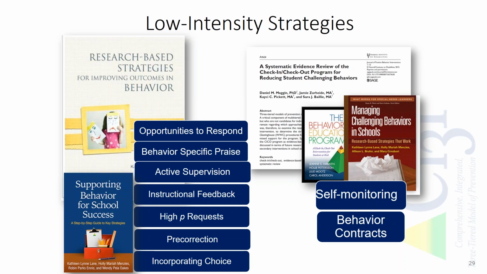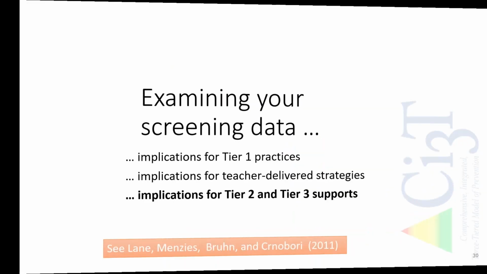CEC's Division for Research a few years ago put out a whole set of research-based strategies for improving behavior in schools. There are other books that operationally define these, and there are free access professional learning materials to go with many of these strategies on ci3t.org if you click on the professional learning tab. And if it is a smaller percentage of students, then I might want to connect a student to a tier 2 or a tier 3 support.